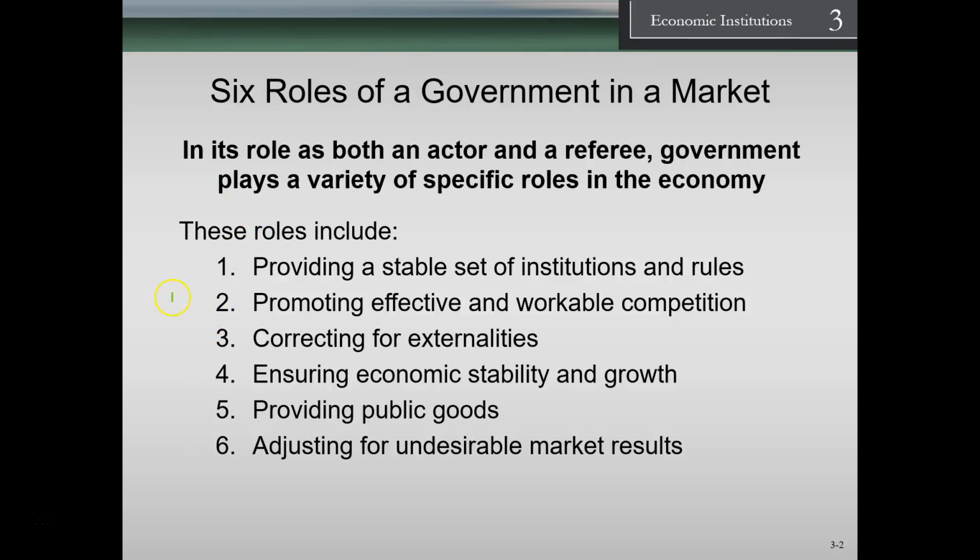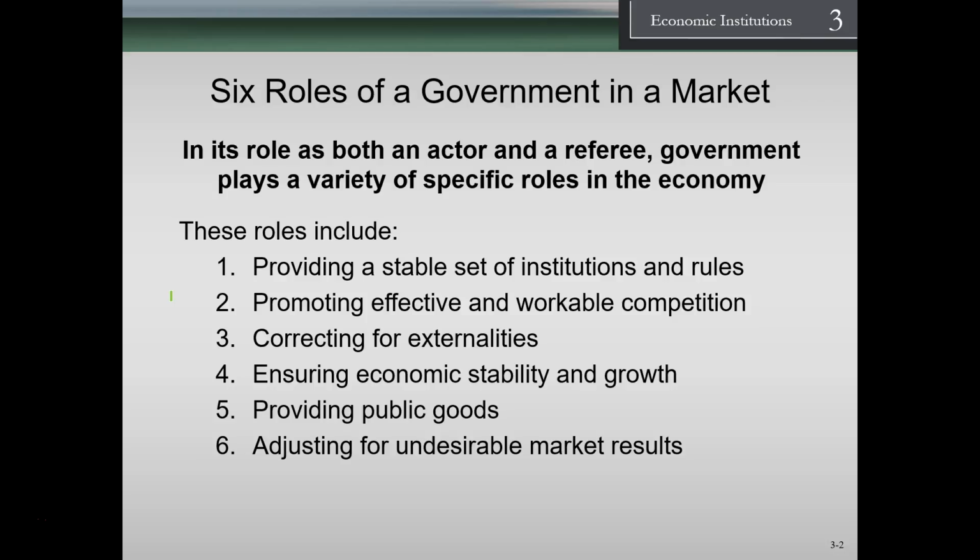Correcting for externalities. Externalities are things that can affect third parties within a competition. So if A and B are in a negotiation, I should say, not a competition, if A and B are in an agreement together, and that agreement could have effects, whether positive or negative, on C, somebody else. If that is the case, then we may need to take some action and account for the fact that there's another effect, an externality, happening within that negotiation. We'll talk about that later.